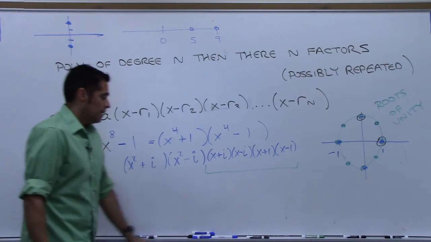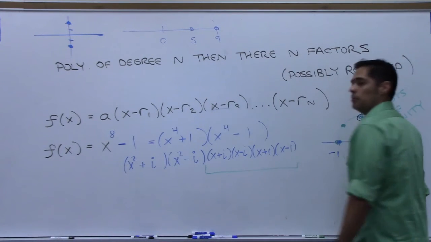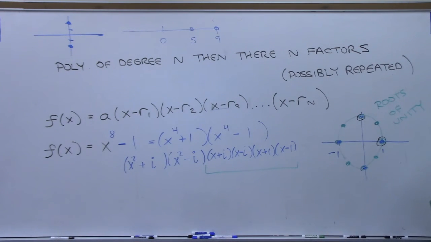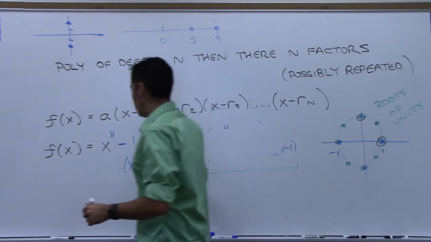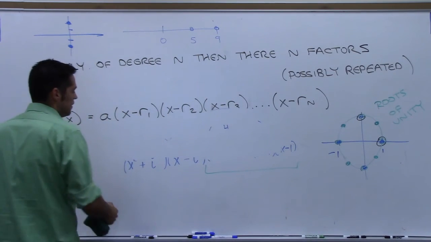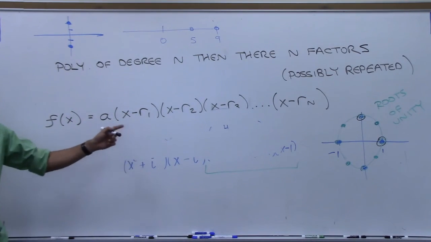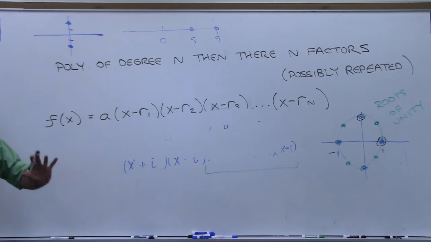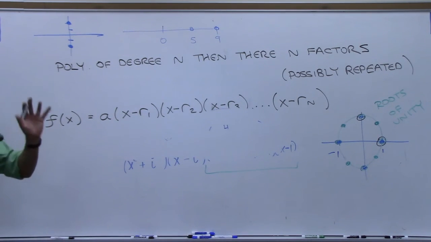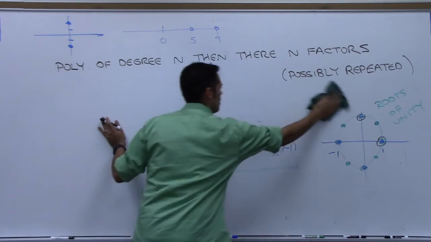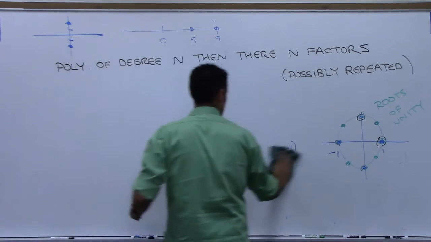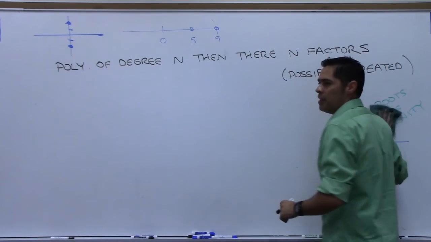So with the roots of unity, the maximum you could have is 360 degrees? Oh, no, because you can have half a degree. You can have x to any power, it doesn't matter, but they'll all end up in a circle. It'll all be on the unit circle. Now, if you change that to a 2, x to the 8th minus 2, that's different. They won't lie on the circle anymore, but they will be connected to each other.